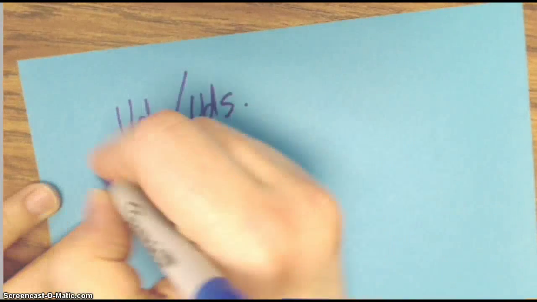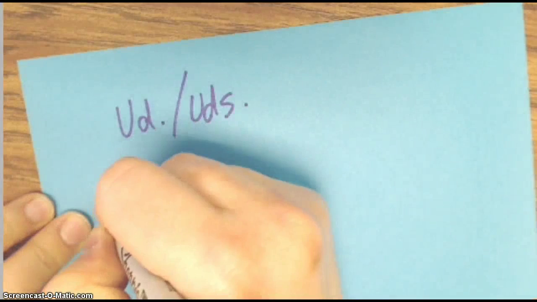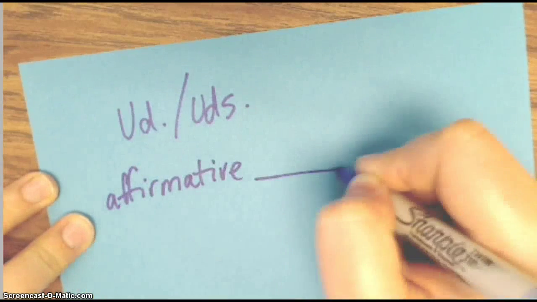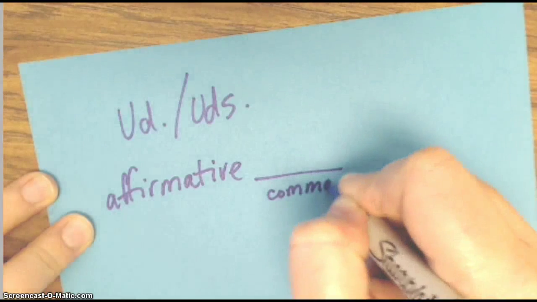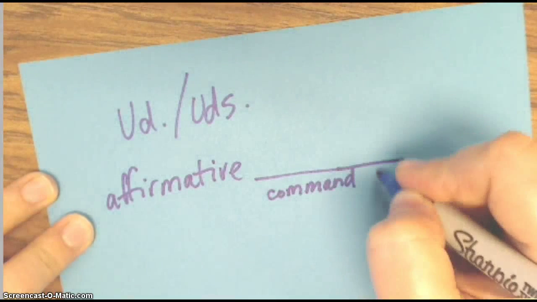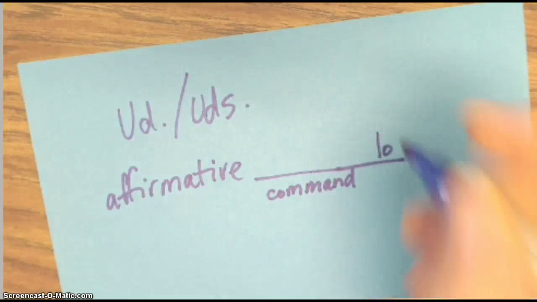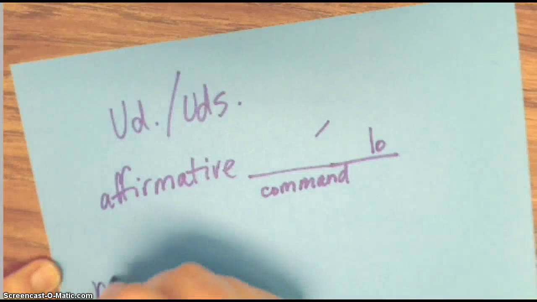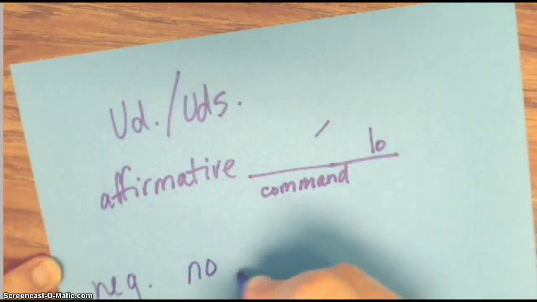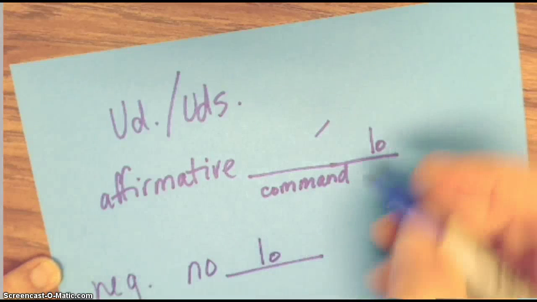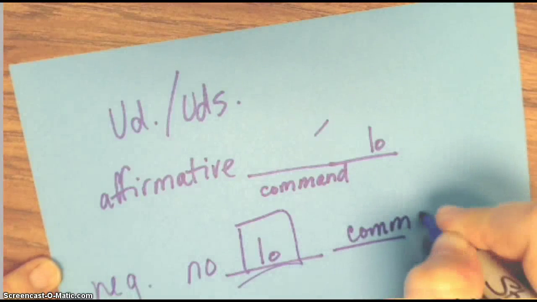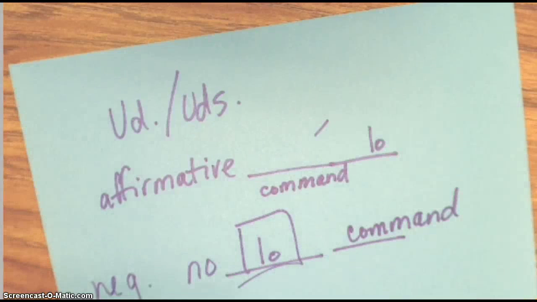You should remember it. The only thing you need to remember is if it's an affirmative command, you're going to write the command with the pronoun on the end, and then you're going to put the accent wherever it belongs. And if it's negative, you're going to say no and then lo, for example, for the pronoun, and then you're going to put the command. Okay, so keep that straight. That's the same for tú commands, it's the same for usted commands, and it's the same for ustedes commands.